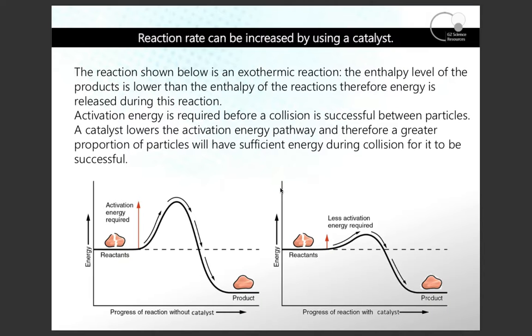In the last video, what we talked about was the effects of temperature, surface area, and concentration on the rate of reaction, and we talked about collision theory in general. The last one that we need to know about is the effects of catalysts on reaction rate. So, a catalyst is a compound that doesn't actually get destroyed or used up in the reaction.